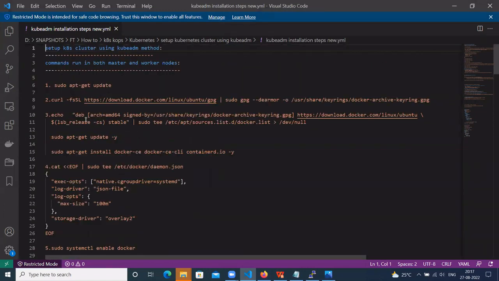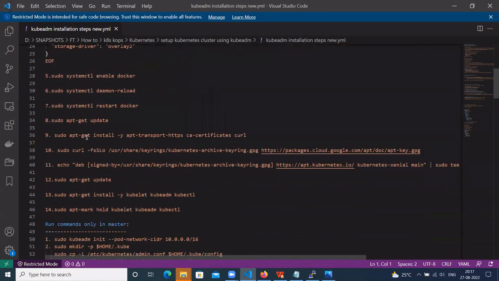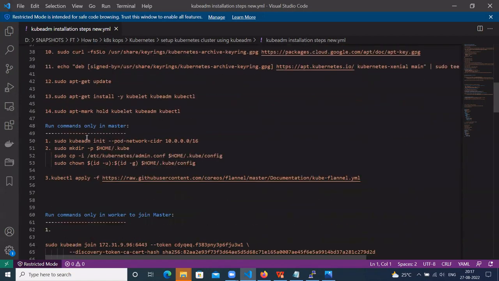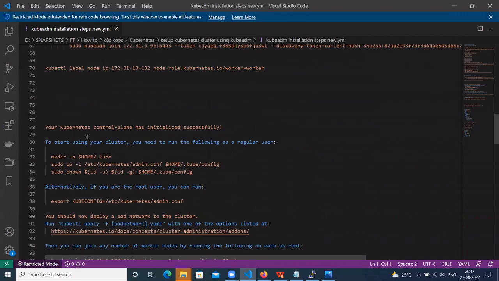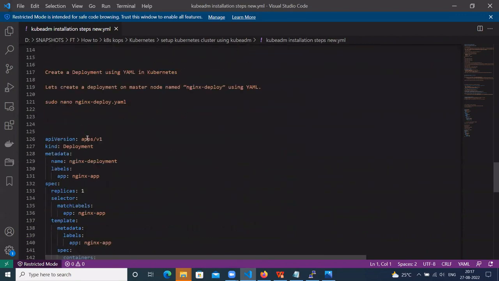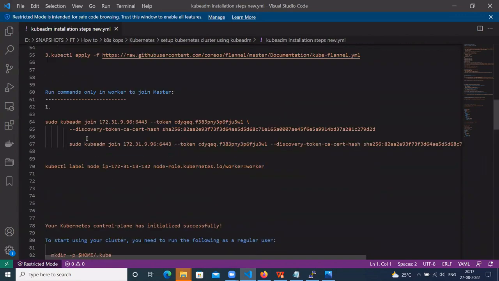Okay, here we have steps 1, 2, 3, 4, 5, 6, 7, 8, 9, 10, 11, up to the 14th step to set up kubeadm.